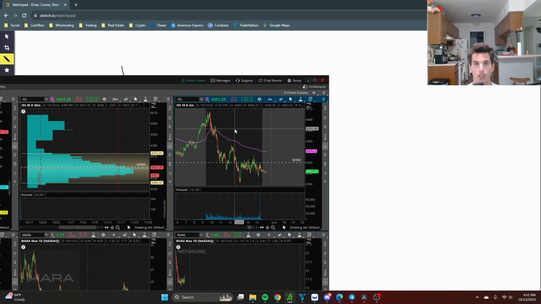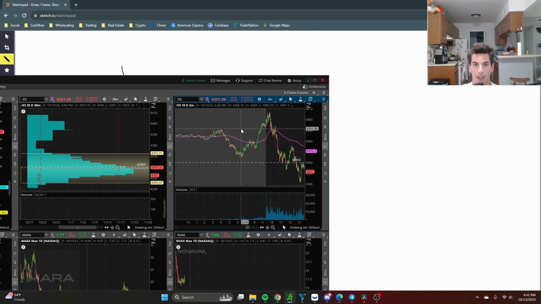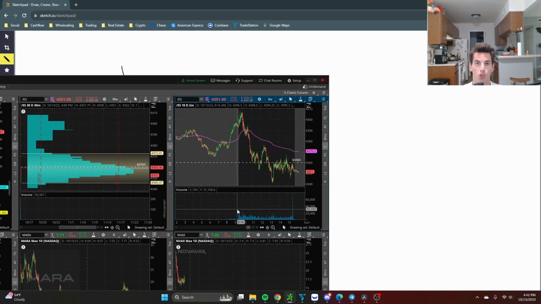But again, that's where you will get messed up. Instead of reading the actual market structure and the actual price action and just seeing that, okay, this is just a bearish trend day, you'll be looking at longs just because it's under this line. And unfortunately, it's not that easy. The market does not just trade under this magical line, and that's how price moves. No, that is not the case.